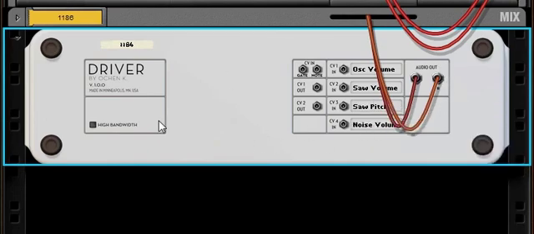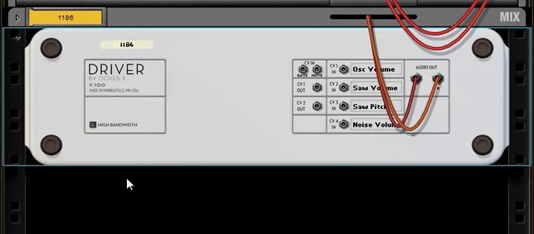The only other thing on the back of Driver is this high bandwidth switch. This is to deal with extraordinary aliasing. By default, in Driver, there's 4 times oversampling on the sound generators. For the vast majority of sounds, this is great, and it takes care of all of the aliasing.